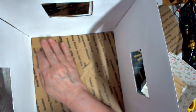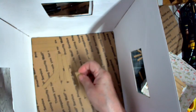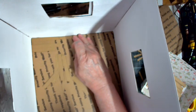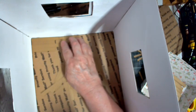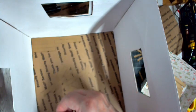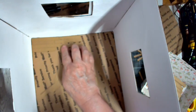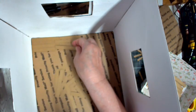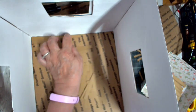Okay, so we're just going to measure this up, see how it's going. And then where there's a long one on this piece, we'll go with the short. This one will be a long. And then what happens is you get a nice little floor pattern. Short. Can you kind of see it there? So that's what we're doing. I won't bore you with the whole thing. I'm just going to get it started.